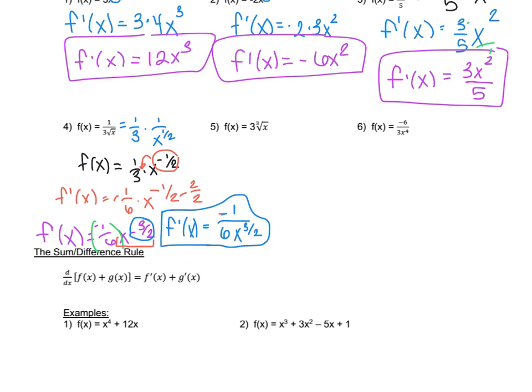All right, let's look at number 5. We've got 3 times the cubed root of x. Again, step 1 is always rewrite these functions as x to some power. So that would actually be rewritten as 3 times x to the power, instead of the cubed root, we can write to the power of 1/3. Now we can take the derivative of this.